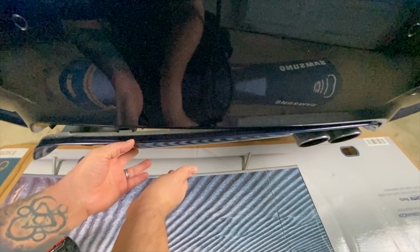So line it up. You gotta make sure it's going into the lip up here. So I would make sure both sides are going in there loosely before you start pushing anything in. All right, and looks like I got both above first. Alright, you got that seated.